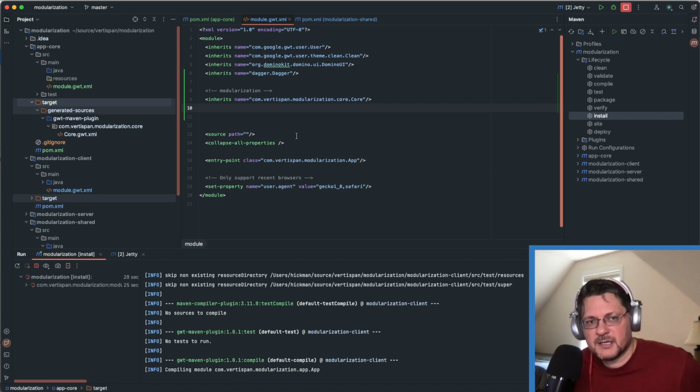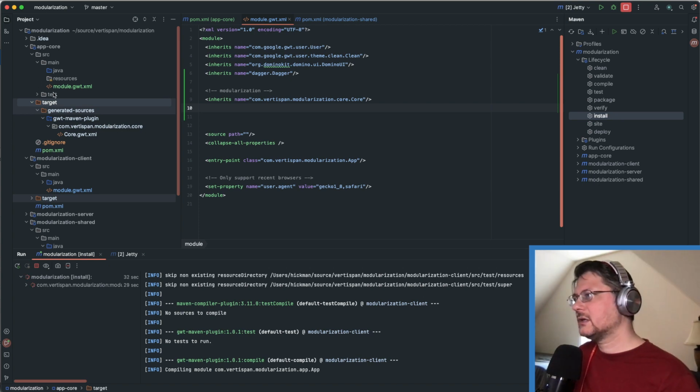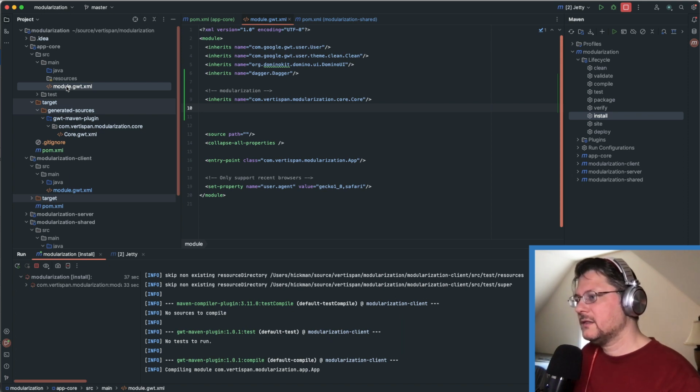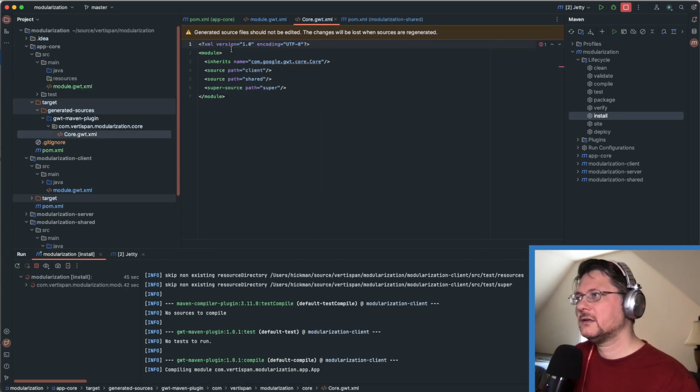And that's the nice thing about the Thomas Broyer Maven plugin: you can just have the module.gwt.xml, and then you define the package and the short name in the Maven config. So then whenever you look at it, it'll actually have all of the other junk.